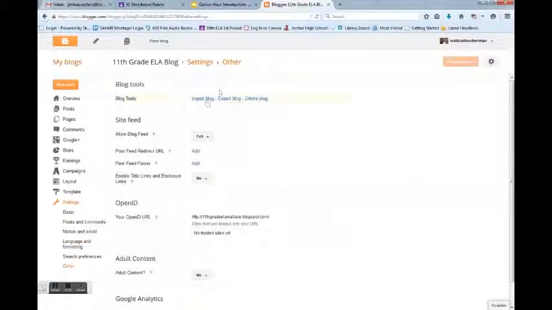And then a couple things here. Probably the only thing that you'll really care about is up here at the top. I can import from another blog, so if I already have a blog, I could put it in with this one. I could export what's here into another blog, and this is a good option, especially when you near the end of this assignment. You may want to export what's here into something else and make a new blog and just continue on under your own preferences. Or you could just delete this blog altogether here and be done with it. Yep. So there we go.